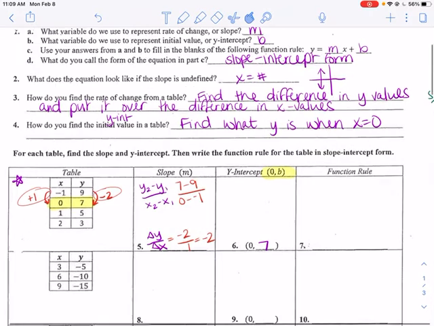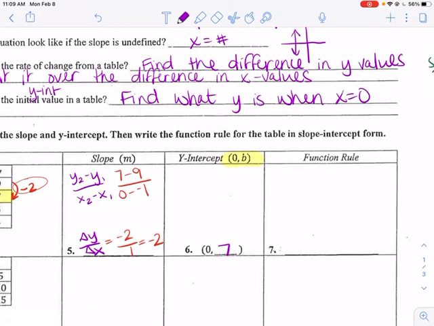Now we're going to write in our equation. We found our equation is y equals mx plus b. Oh, sorry, that got a little scary looking. Mx plus b. So I'm going to write what I found for m in for m, and then what I found for b in for b. So that's how you do that one.